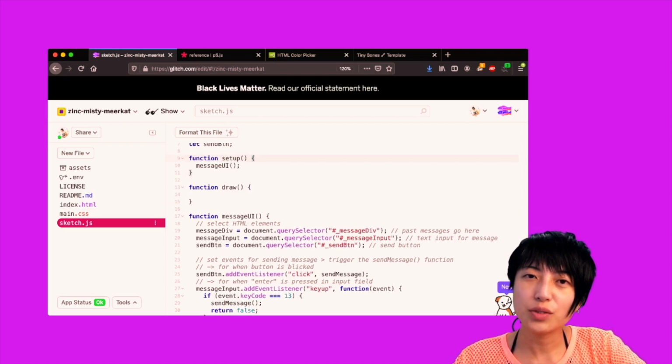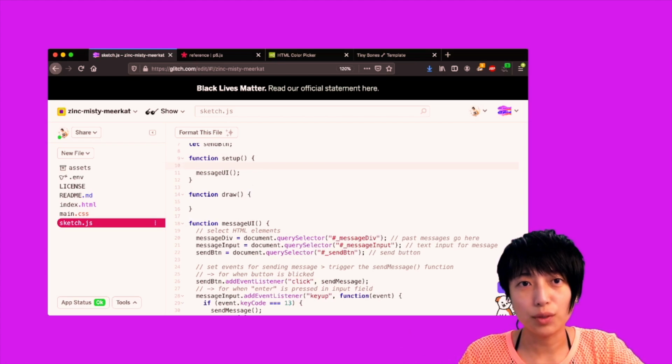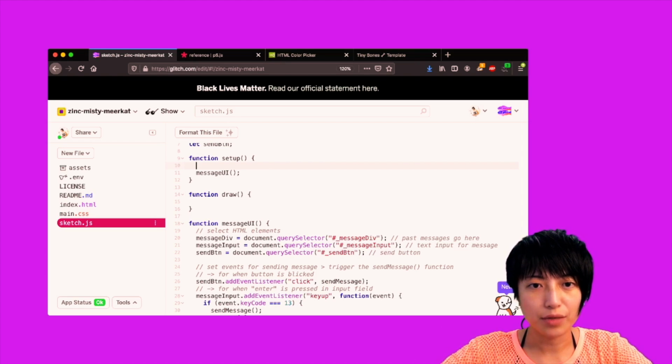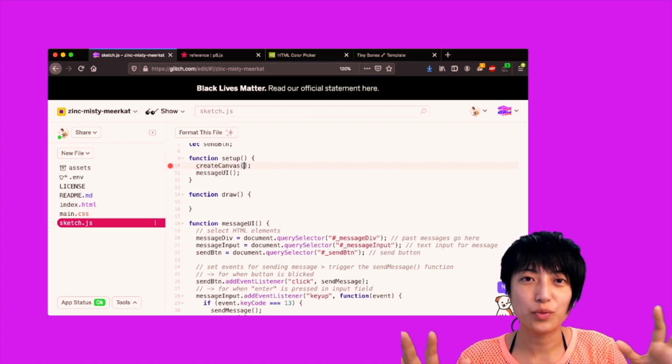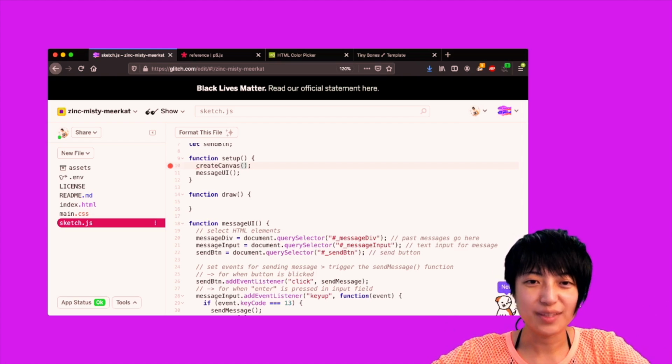So the first thing you want to do when you start a p5 canvas is you want to use something called createCanvas. So here I can type in createCanvas, and inside of that parenthesis of createCanvas, you want to put two numbers. One is the width of the canvas and one is the height of the canvas.